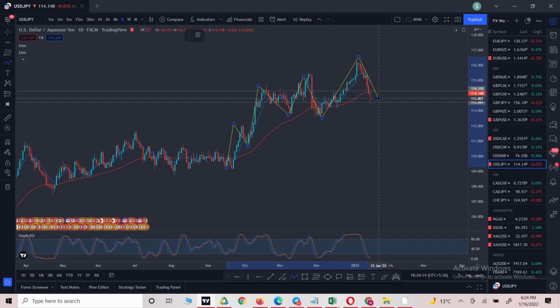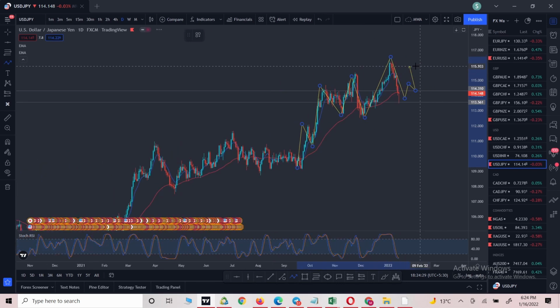Anyways, if we get some kind of break and close above this area, then definitely in that situation we will be above this strong support resistance area. At the same time, we'll be trading above the 50 EMA. Then we can wait for a retest of this area to continue higher, and we can target this area as our potential target profit. So that is about the USDJPY.